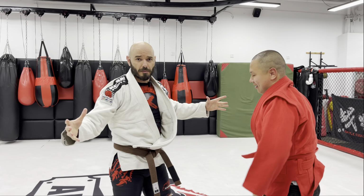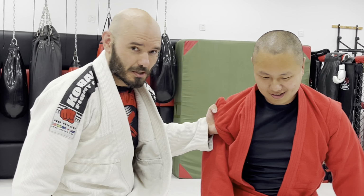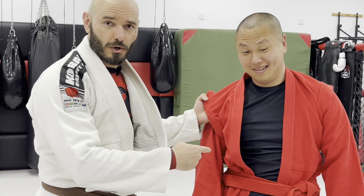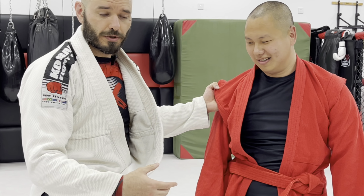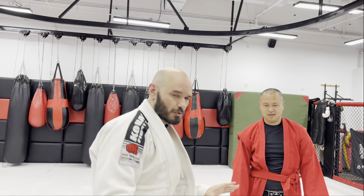It's an OP grip, man. It is an OP grip. This, just this, changes the game. Not just the throws, but in virtually everything. Anytime we change a rule, even a little bit, we change just one subtle little thing, it changes the sport completely.